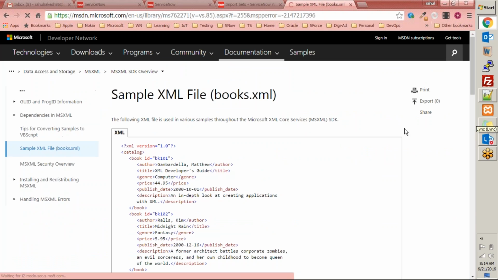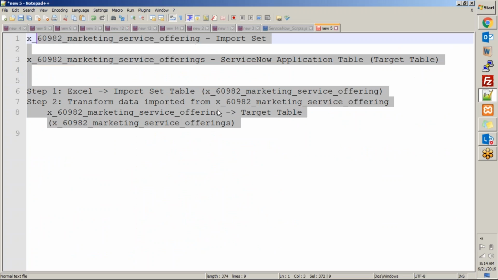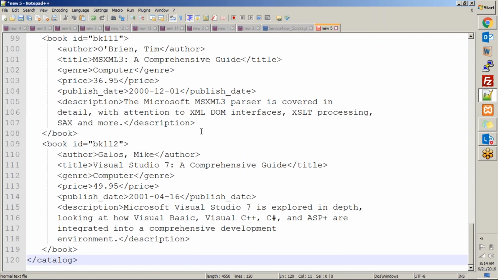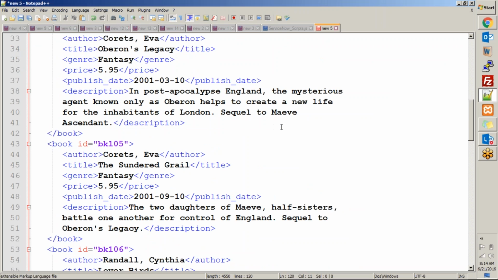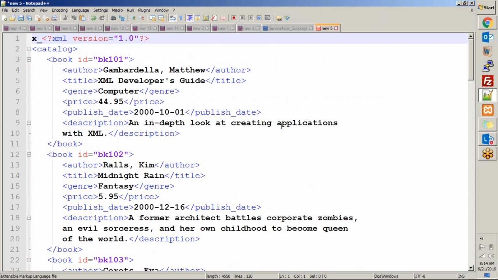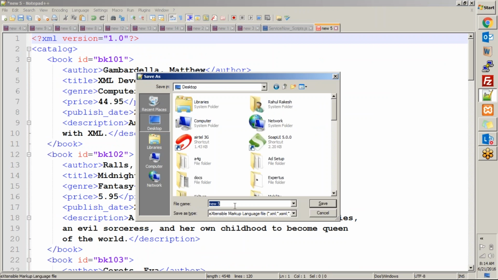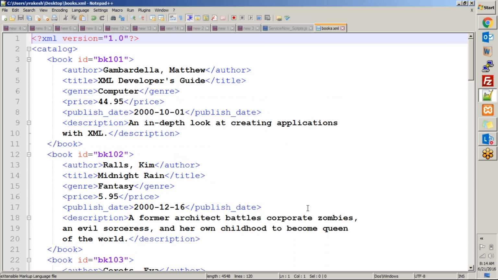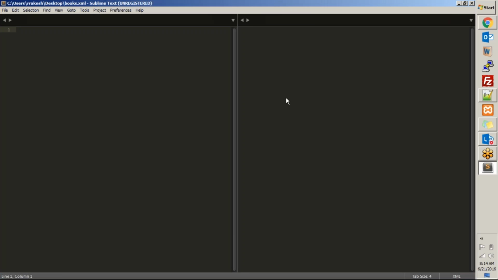I don't know if it is exporting or not. It is not saving. So you can copy this data and you can paste it in, let's say, this Notepad++. Now you have the XML data here. You can go ahead and save it. Books and choose XML here, right? Now you have saved this books.xml.